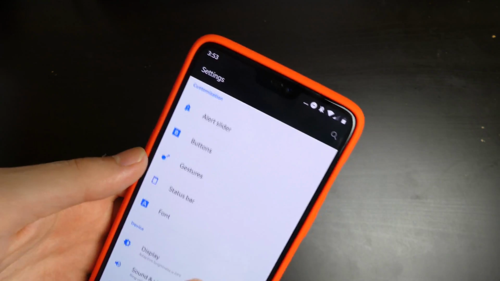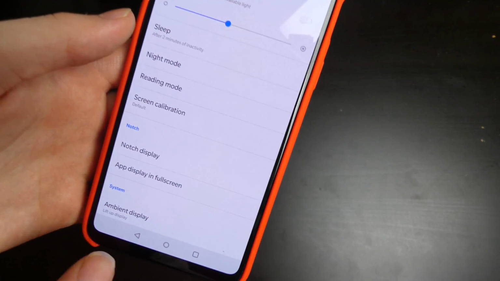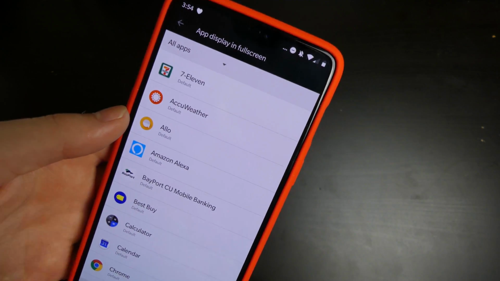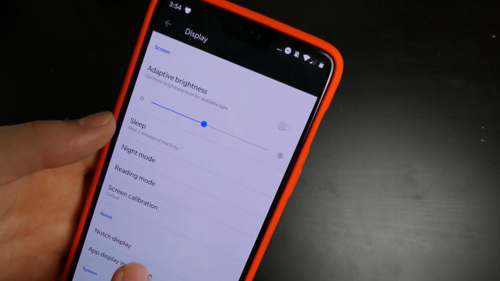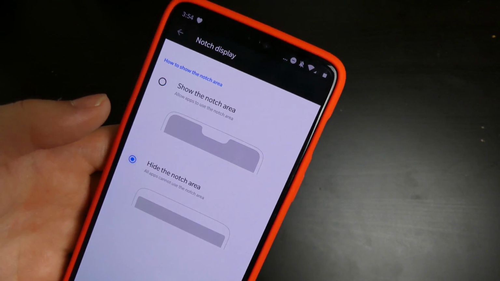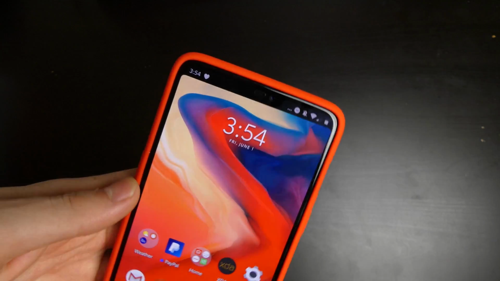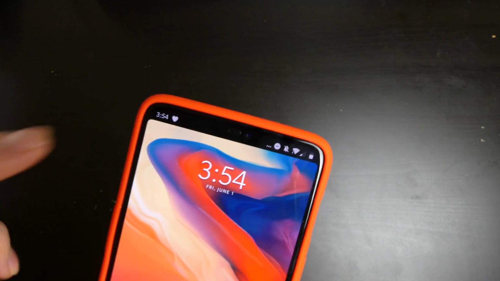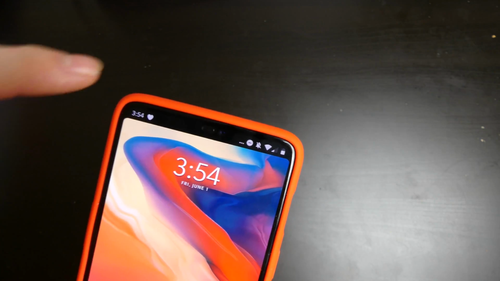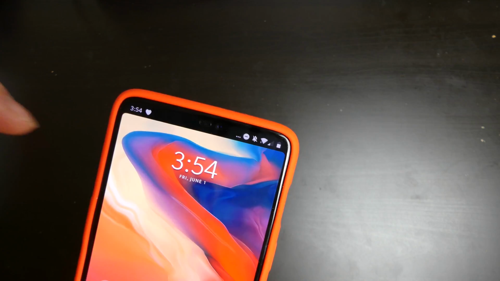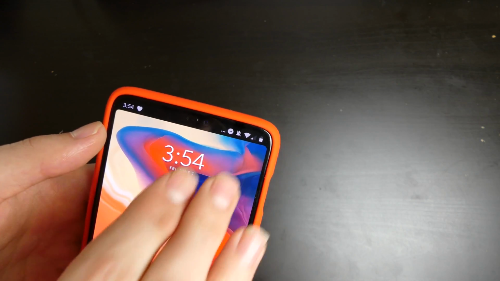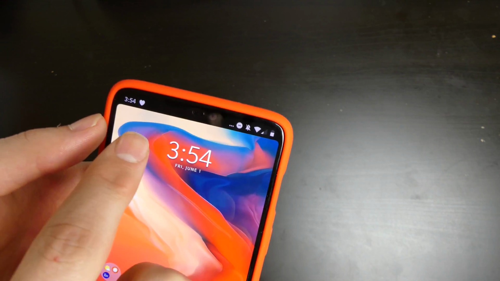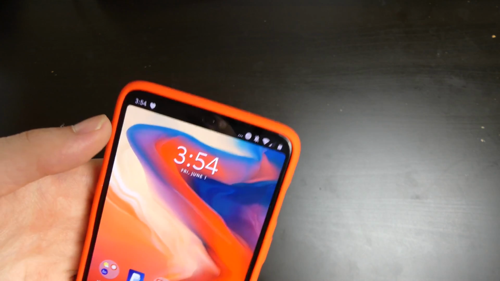The good thing though about the OnePlus 6 is if we pop over to the display settings here, you can choose what apps are allowed to take full advantage of the full screen notch view. And if you go to the notch display, you can actually completely hide the notch area, which will use the OLED panels, turning off the pixels and stuff like that, to actually take that notch out of the display, so you can kind of see it there depending on the lighting conditions you're in. But it'll actually shrink the usable screen space down below the notch here, and then use either side of it here kind of as your icon and notification display.